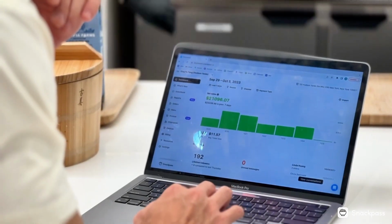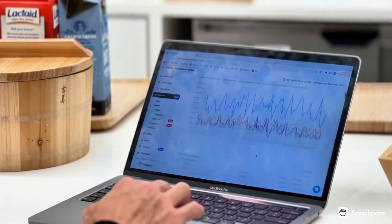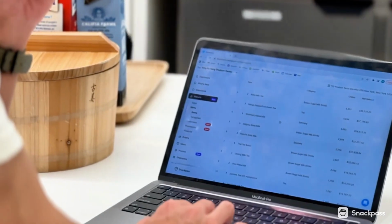Another thing that I use a lot is just the day-to-day sales reporting, financial reporting. I get an email every day that tells me the sales that I have, so I can get kind of a boots on the ground feel of how we're doing, and if we need to change anything. It lets me really quickly compare hourly sales, so I know what times of day we're busiest and when to allocate my people. And it lets me know really quickly what times of the week that we're busiest, so I can do more of the same.